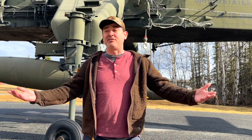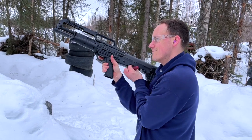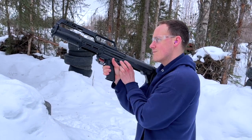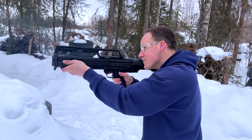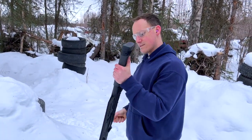So there is some tinkering that may need to be done, but for the price, the price has gone up. Originally it was like $500. Now it's gone up by a couple hundred. I don't think you can go wrong with this gun for bear protection in Alaska, especially. I mean, what's not to like about a bullpup 12 gauge? You've got an 18 and a half inch barrel in a very short package because it's a bullpup. The carry handle is awesome. It's one of the best features about it.